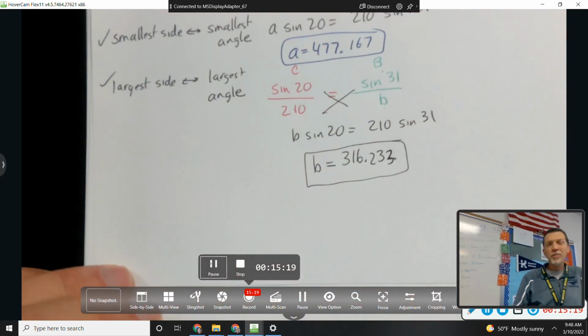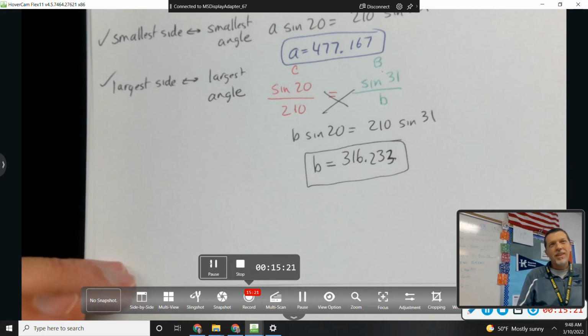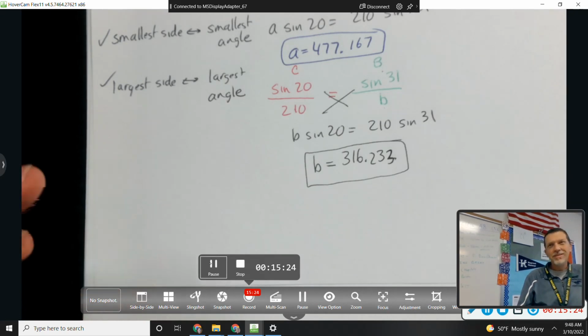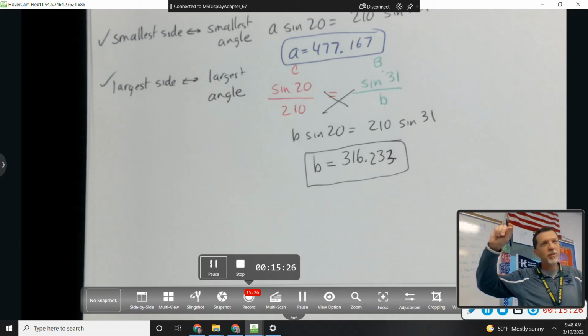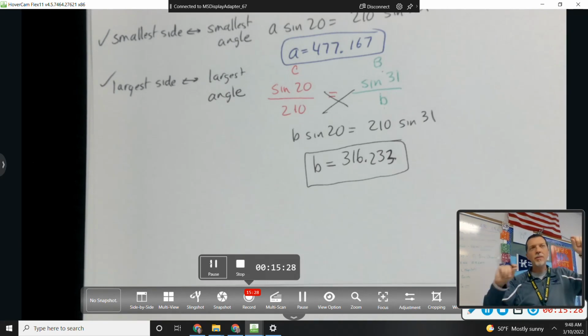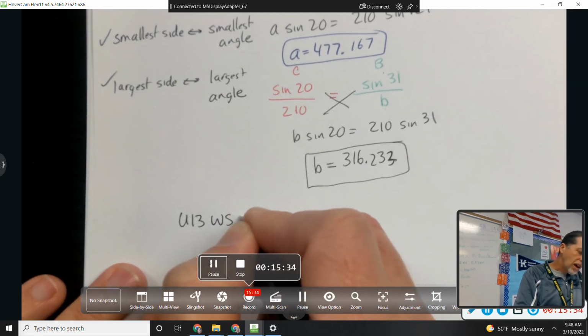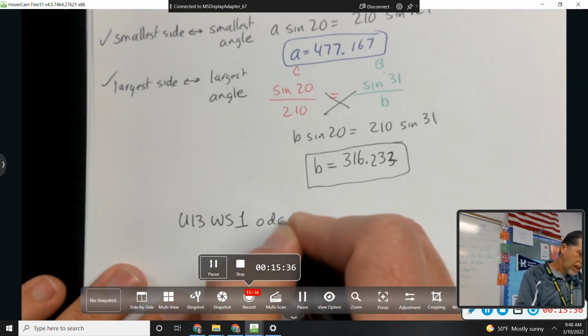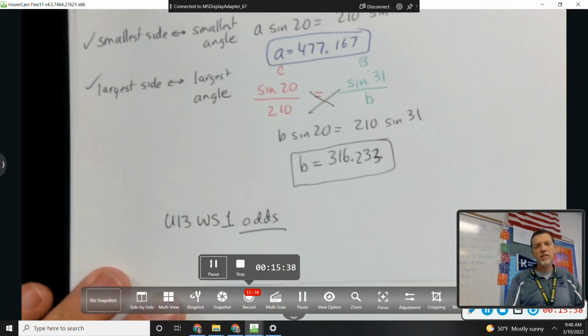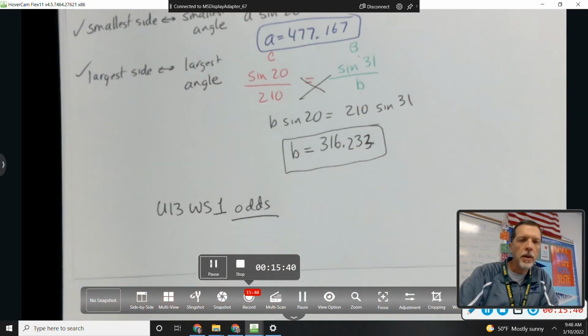All right, these are pretty easy. Just set it up with across from each other, pick one that you know, and then grab the other one, cross multiply, and go from there. I'm going to give you a few minutes to work on the worksheet, maybe enough to solve it or to finish it, and then we'll do law of cosines. That way we kind of just break up the note-taking time here.